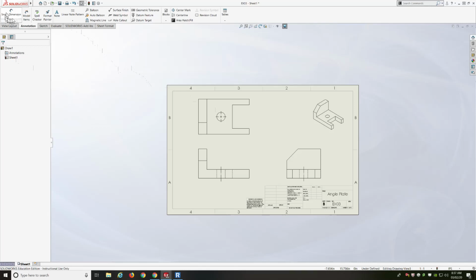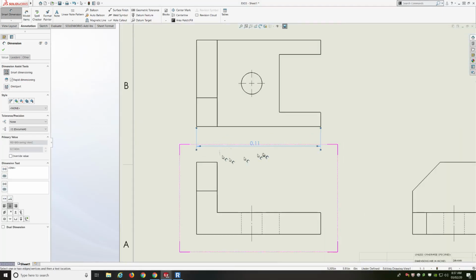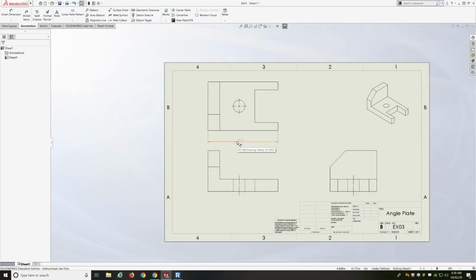To dimension, just like before, I use Smart Dimension. Okay, so go in between the parts, 1 and 2, and that's not right. So from here I have to double check. Okay, 0.11 is definitely not right. It's supposed to be 4.5 inches.